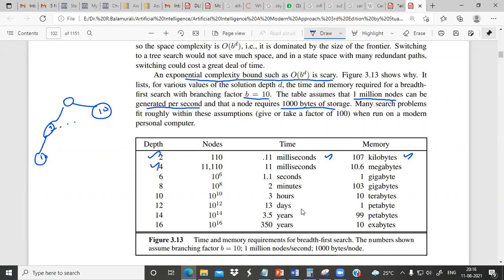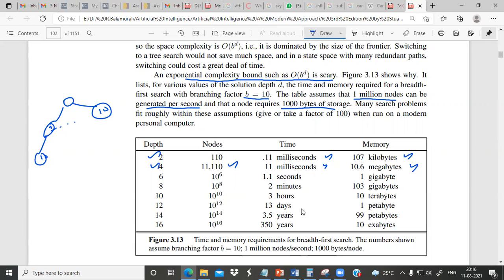But if the depth of the tree becomes 4 with the same branching factor 10, that is, each node can have a maximum of 10 children, then the number of nodes will become this many. Here the root node is ignored. If you add the root node, 1 will be added, right? And the memory requirement will be 10.6 megabytes. See, from 107 kilobytes, it went up to 10.6 megabytes, and the search time will be 11 milliseconds.